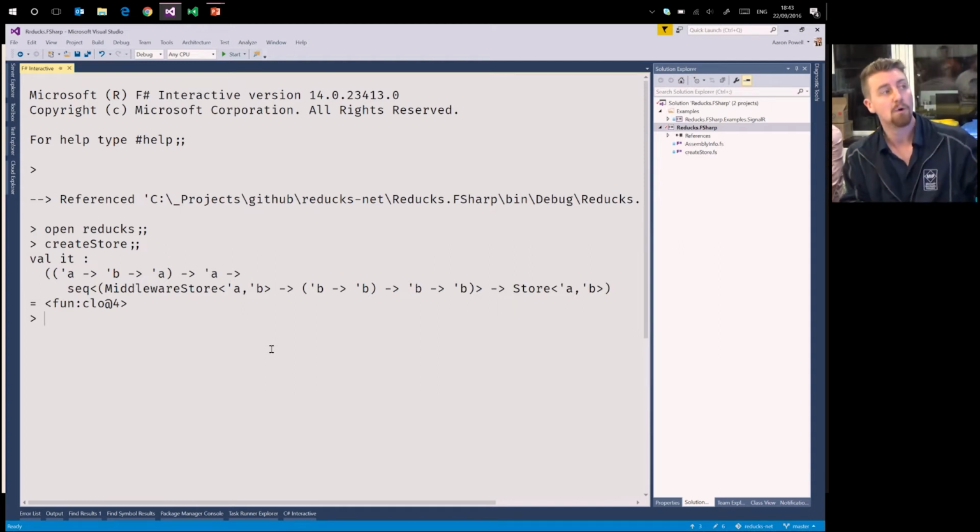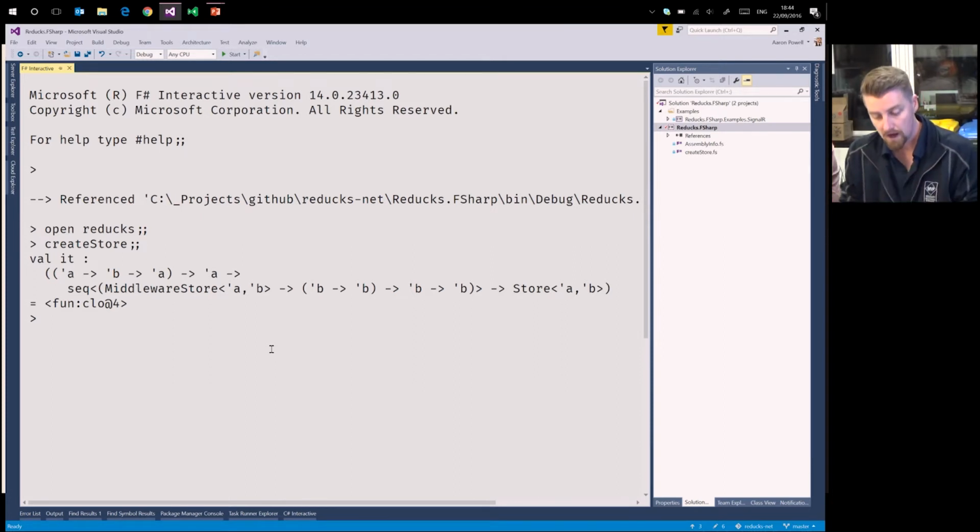One way you can use this is that the data you dispatch in the action is a union type, and we'll have a look at that as we start building up this demo. And the last argument there is a sequence of middleware, so a collection of middleware functions that get executed in sequence between an action being dispatched and the reducer receiving the action result.